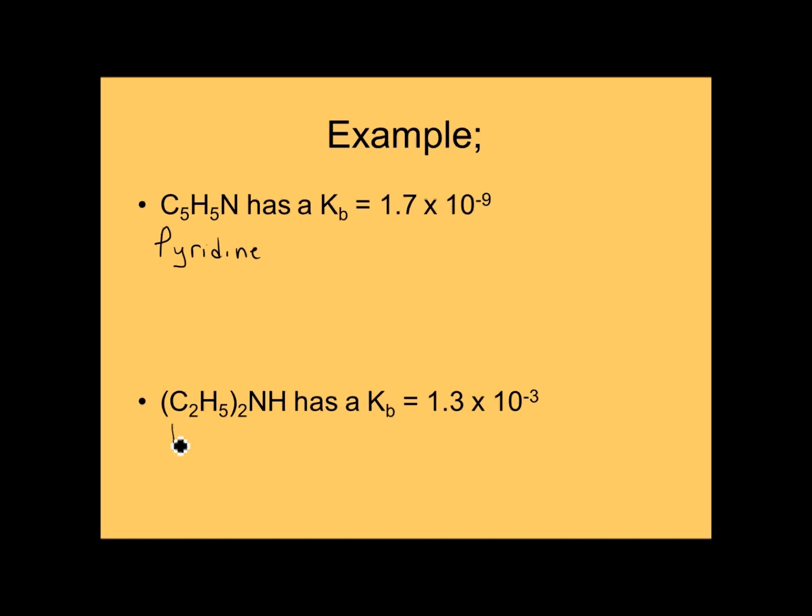And this guy is called diethylamine. Most of your weak bases have that nitrogen in it. Really, the only reason I know they're a base is they've got a Kb. Therefore, they are both bases, and bases will accept a proton from an acid, in water in this case. So, based on the Kb's, this guy is going to be the stronger base.